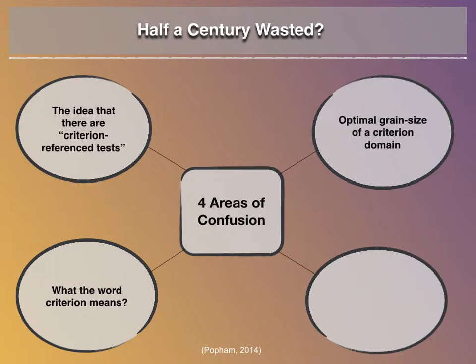The third is optimal grain size of a criterion domain. Now, I do got to be honest, I had to research this. I really didn't understand it. So I finally found that teachers have not been focusing their tests on a reasonable number of instructional assessment targets and objectives. Basically, if there's too many or too little questions, it skews the results.